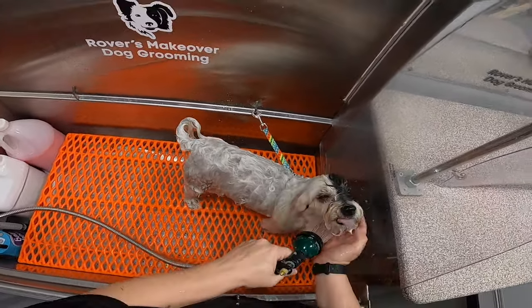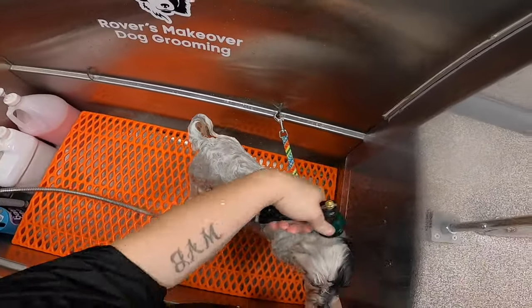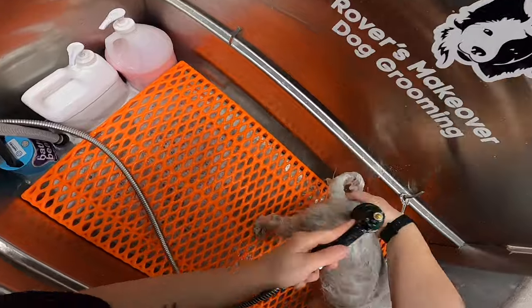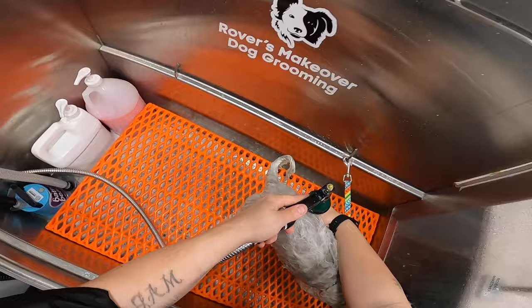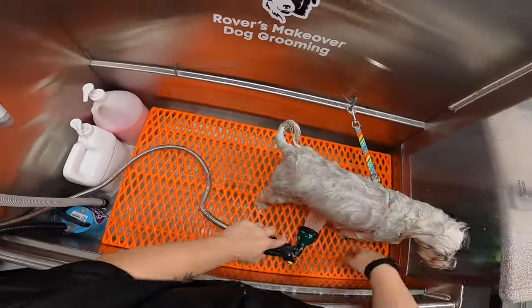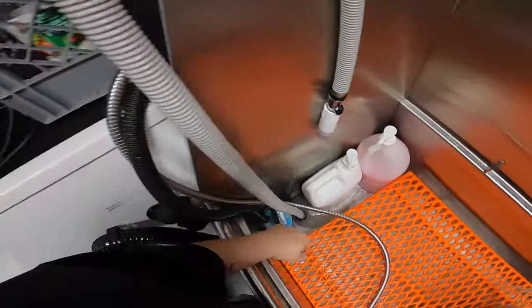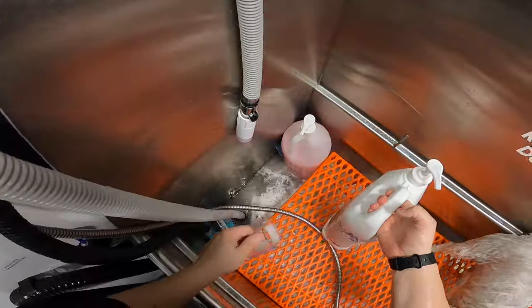These owners have always taken very, very good care of their dogs. Had him about a month. His coat's pretty dry. He is a rescue, so we don't know his previous grooming schedule or diet. You can see how dirty that water is this first bath.